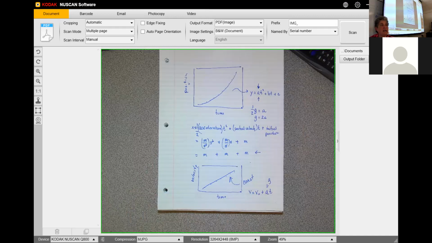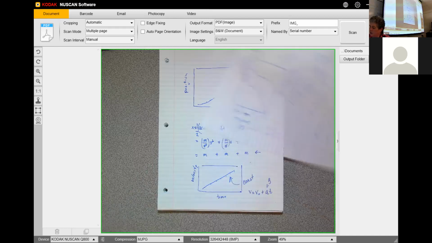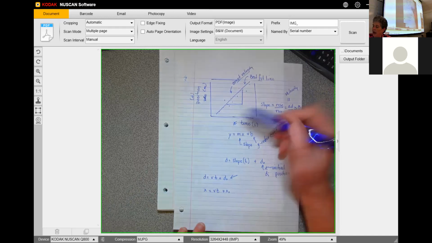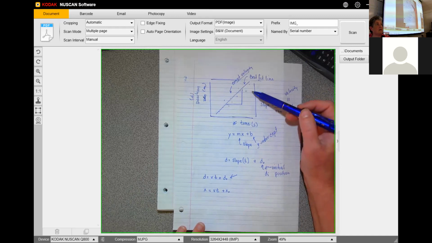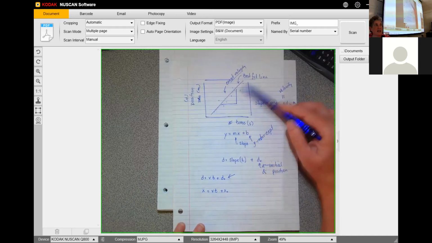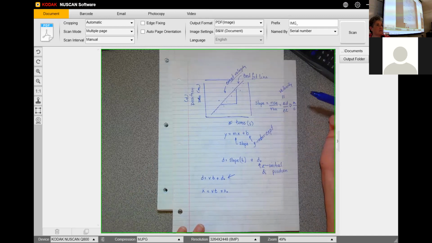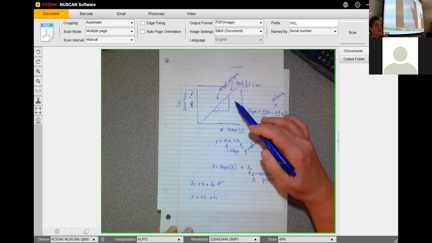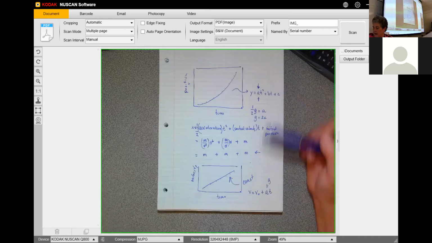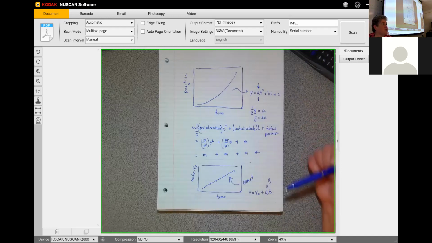So by plotting your data, number one, you get a little bit of averaging, because in this graph, I'll move it over here because I know some of you are still writing, I have a lot of data that's kind of scattered, and I drew what we call a best fit line. I'm kind of averaging out the error of the measurements, getting rid of that error a little bit by doing a best fit line. And now I'm going to be able to come up with a physical value for gravity.